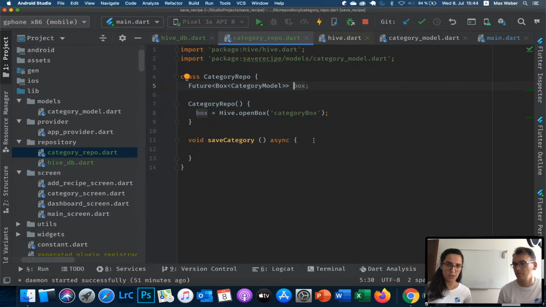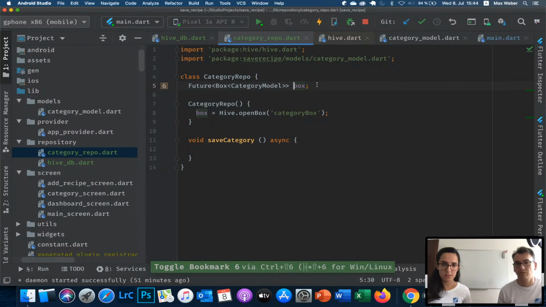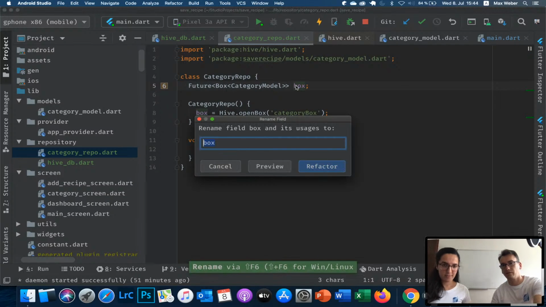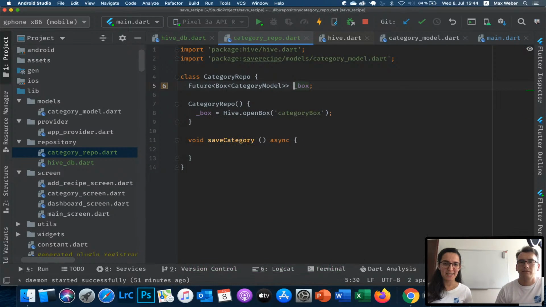And now I'm really... What do you want to do? I wanted to use the refactoring one. You need to... I think that's Shift F6. Yeah. Max, you're amazing. Refactoring, perfect.